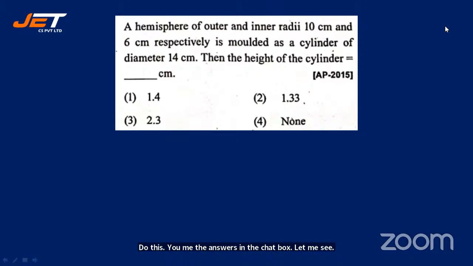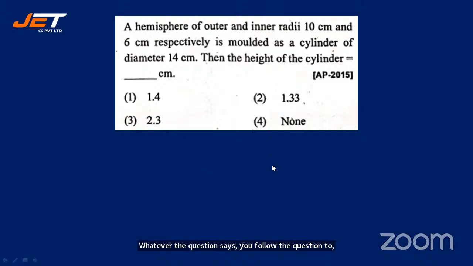Taruni, pi value is wrong. No, see, in the question they can give any value. If nothing is given, you can take the pi value as 22 by 7. But if your question demands that you should take the value of pi as only this, then you should only take that. Okay, so you cannot say it is wrong. Whatever the question says, you follow the question to derive at the correct answer.